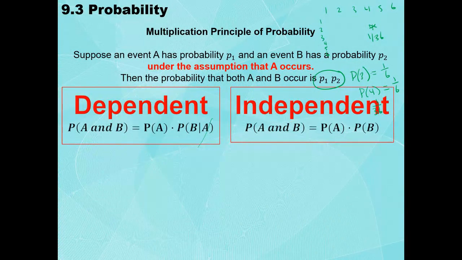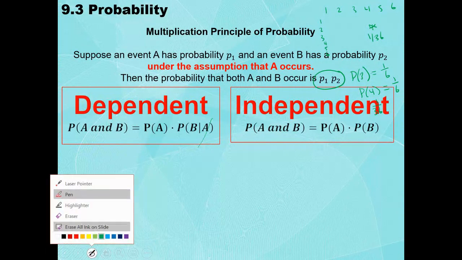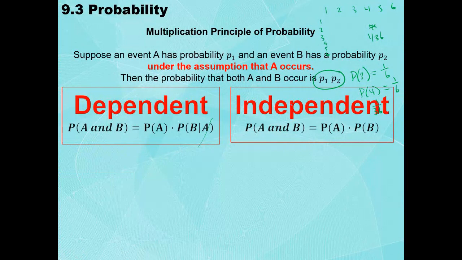So we also have this idea, and we're going to get a little bit more into this in the next lesson, of independent versus dependent, right? So right now I'm going to just explain this piece, and then we'll go more into independence later. Some of you might have experience with it. So the probability of A and B, you might know a notation that looks like this, A intersect B, is the probability of A times the probability of B, right? That's that multiplication principle that we just talked about up here. However, this is if the 2 events are independent, like one doesn't depend on the other.